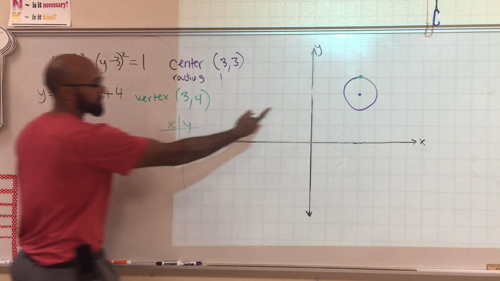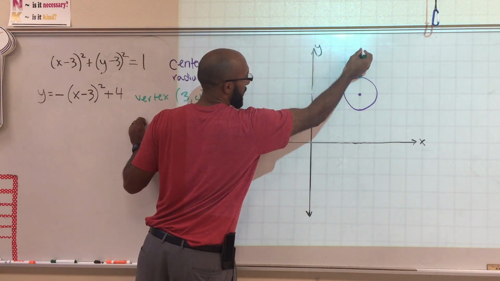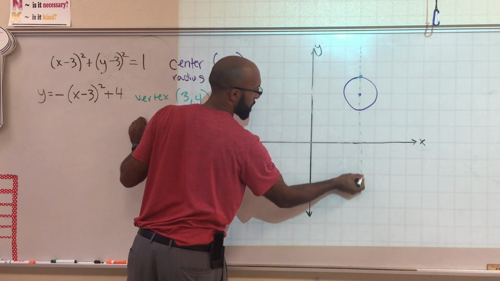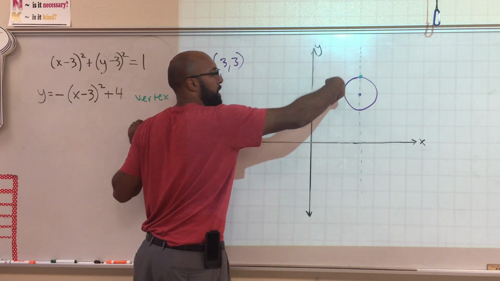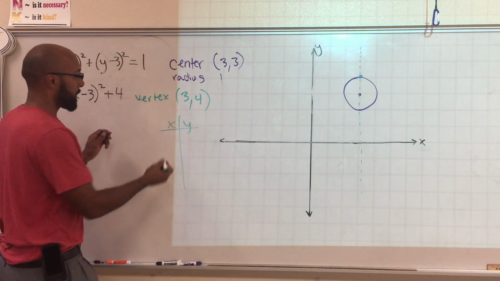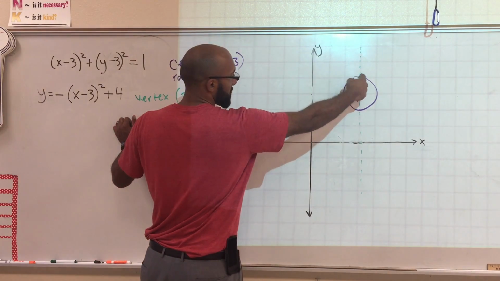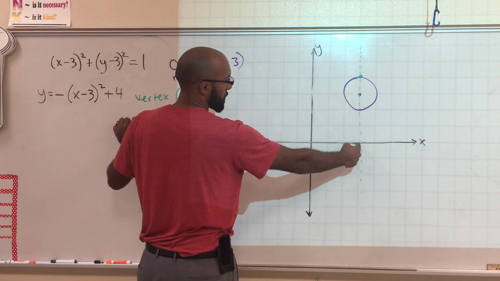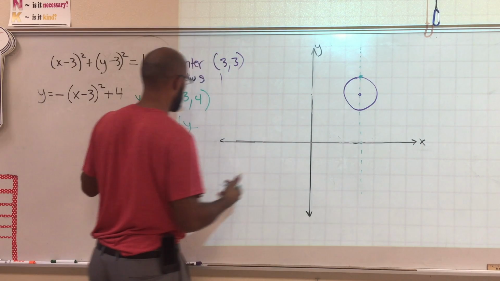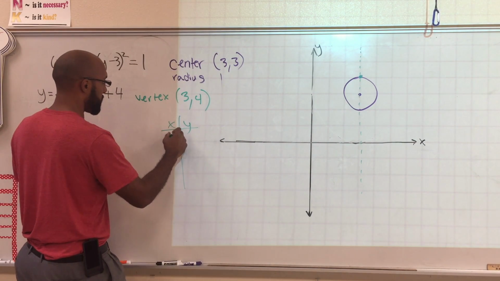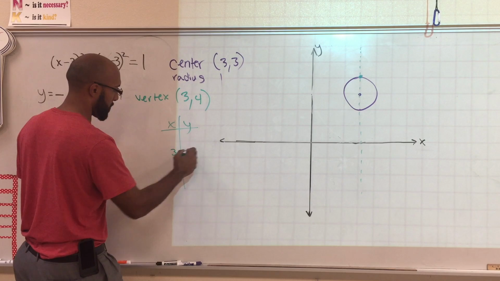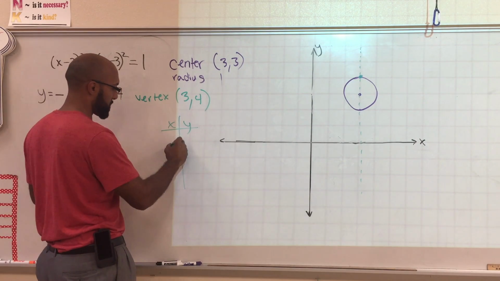So I'm starting here in the middle. Now let's draw the axis of symmetry, because I know if I get points on the left, they'll be the same on the right. The first x value here in the middle is 3. So what I'm going to do is find the x value here at 2. First of all, we have 3 and 4. I'm going to put that right here. I'm going to do 2, which is right above.